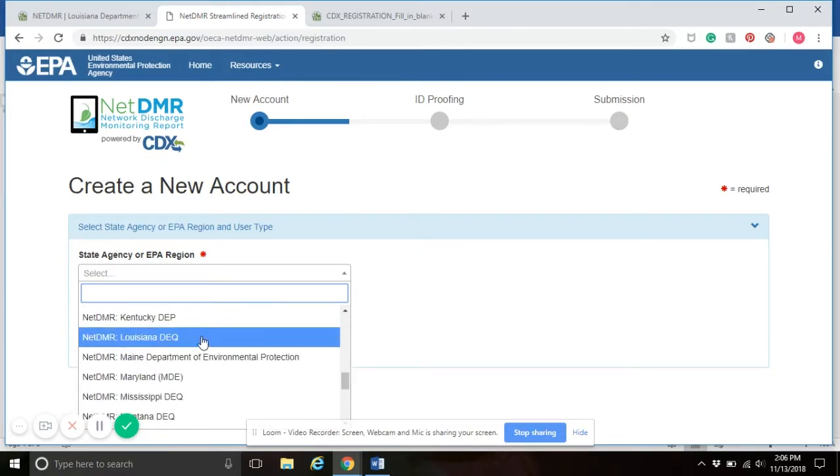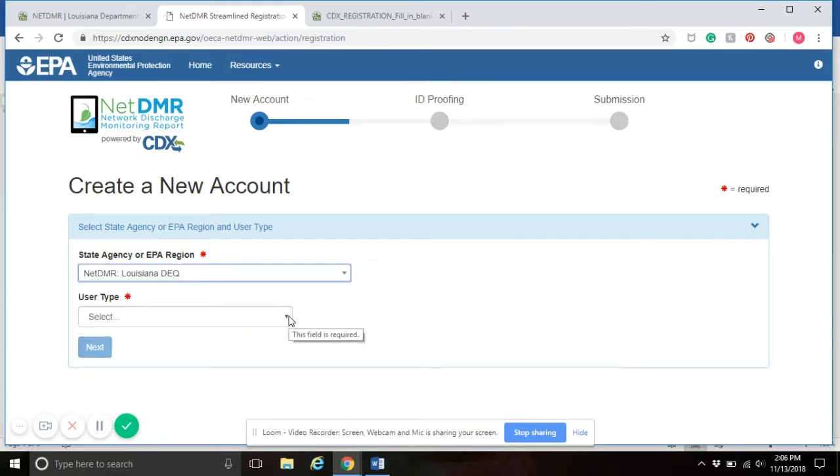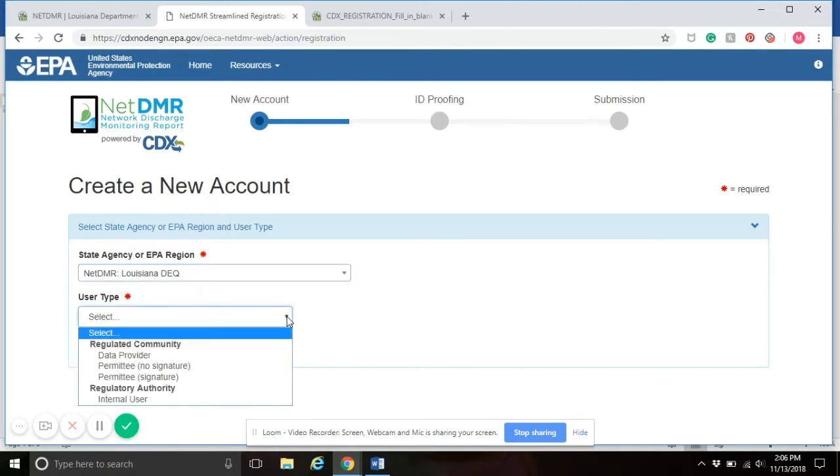So you would pick on that, and then your user type. If you are the owner of your facility or a manager that makes decisions, then you are the signatory. You would pick permittee signature.